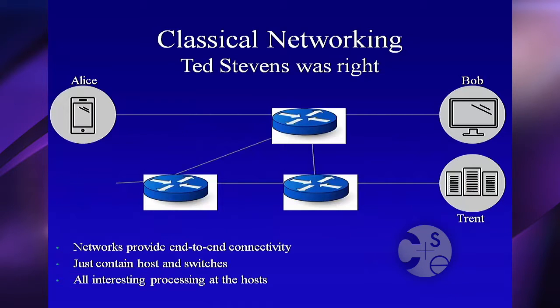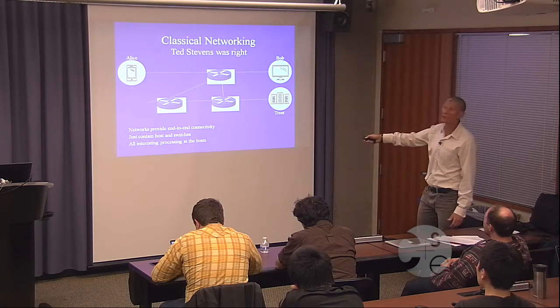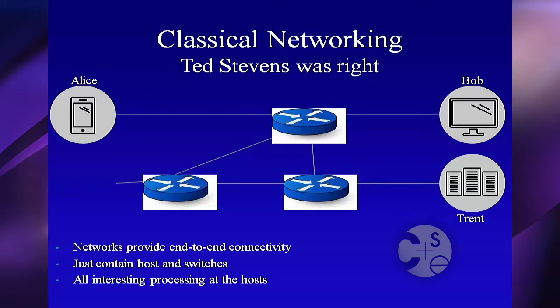So what problem are we trying to solve? It's also a distributed setting, but with much more fixed properties. If we think about a classical network, usually we think that everything interesting is going on at the edges. And we think of firewalls and the switches that provide end-to-end connectivity. But in reality, there are bad guys.